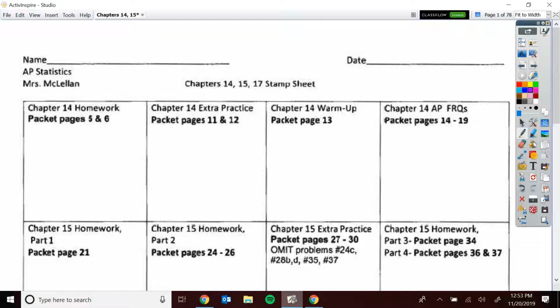All right, so the probability we're going to start with is actually basic probability, chapter 14. We'll quiz that the Friday before Thanksgiving. And this first part is probability that you've already done in your life. So it's these kinds that you've already seen before. You probably just saw them a long time ago.